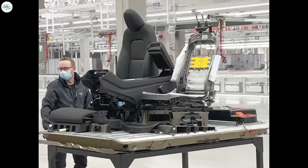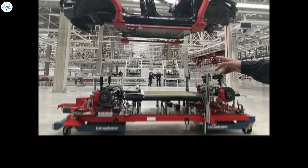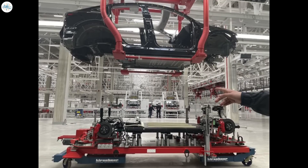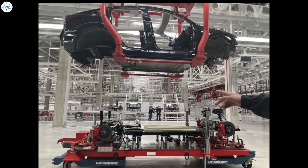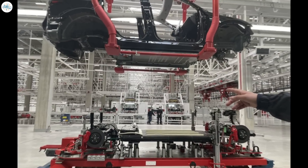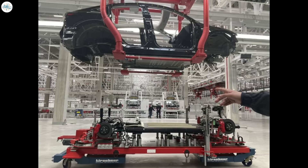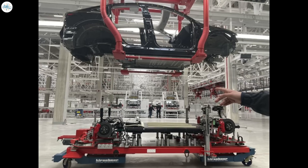Multiple persons present at the Giga Fest confirmed this by asking the engineers at Giga Berlin. Adam Berg, who was also present at the event, talked to the engineers and confirmed this setup. He independently confirmed that the new pack is the floor — the opposite of the old process where the pack is placed under the floor. He also posted a picture where Tesla demonstrates how the structural battery is going to be mated with the body frame to act as a rigid floor as well.